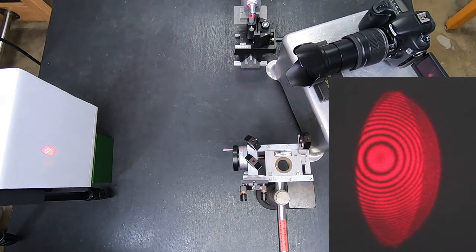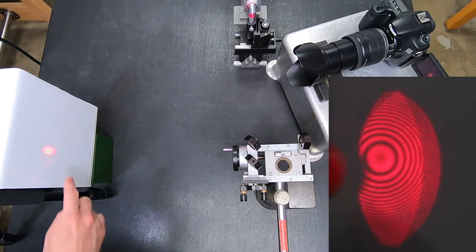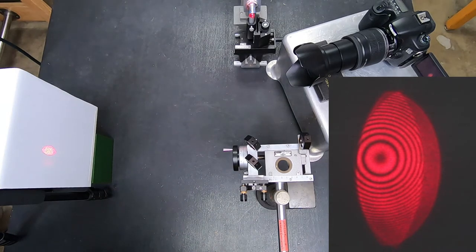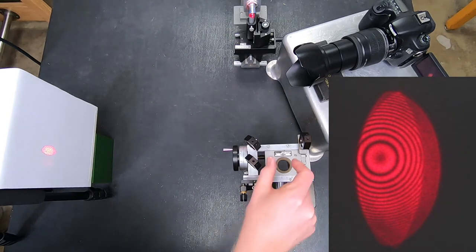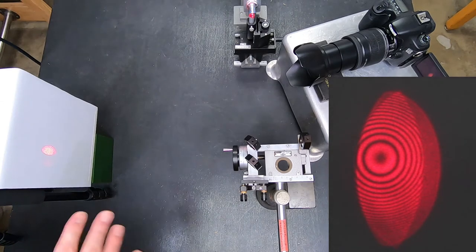The way I'm going to use this interferometer in this particular experiment, I'm not going to count how many fringes went by in measuring a distance — that would be a way to measure the wavelength of light. What I'm going to do is stick a gas cell in here. I'm going to pump out all the air and let it back in, and you'll see some number of fringes go by. That implies that the optical path length the light has taken is getting longer as I let the air in — it has to go through air, which has a slightly higher index of refraction than vacuum.